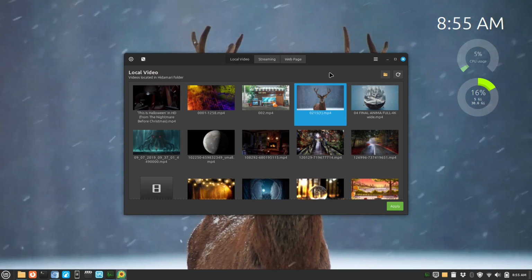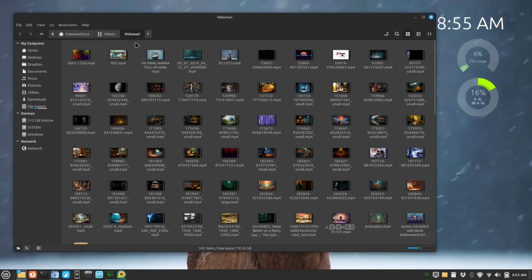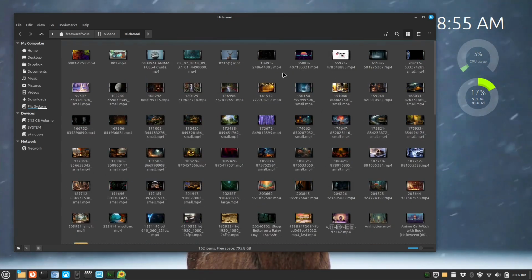So where are these videos stored? Well, right here, if you click this folder icon, it's going to pop up the folder that has been configured for it to store its videos, and this is the default one that it comes with. You can move it, I think, if you need to, but I didn't. And yeah, I just loaded in a whole bunch of looping videos that are great for backgrounds. And if you want to know where to get some of those, please jump to the section about resources and finding videos for your animated wallpapers, because I have a few options down there listed.